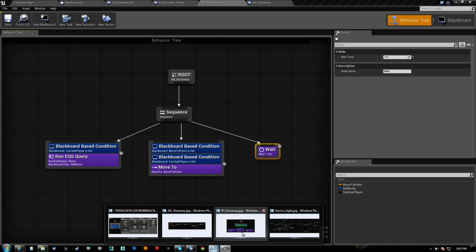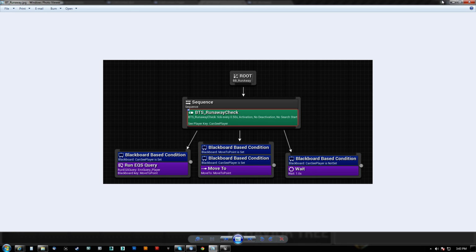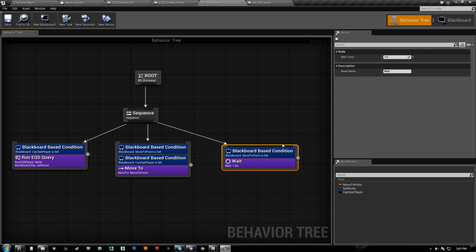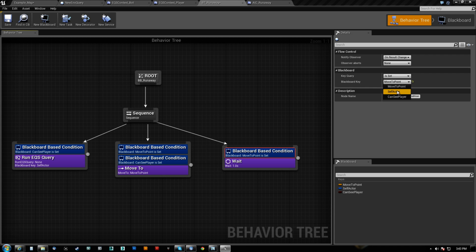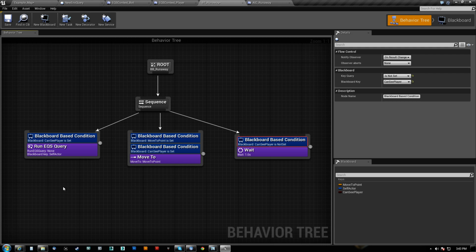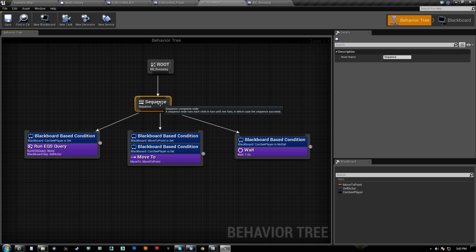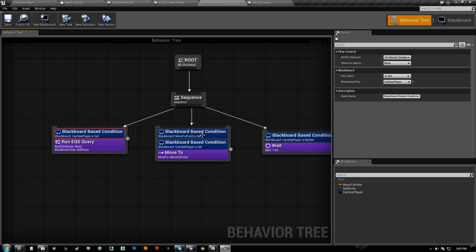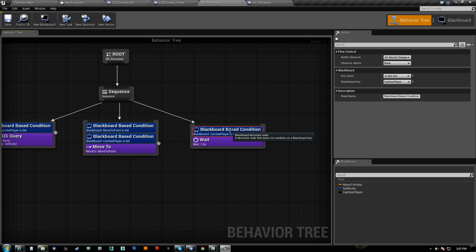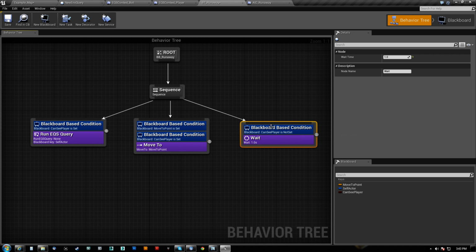Okay, and I can't remember if there's a decorator on that. There is. Okay, so can see player is not set. So this will only run when we have a decorator on a blackboard that is can see player. Blackboard key is can see player. As long as that's not set, then we'll wait. Okay, so this is pretty much as simple as it gets. We just run through a sequence. Remember, a sequence, when one of these fails, it comes back up and does something here. So this is going to fail, this is going to fail, this is going to fail. This is going to be true. This is not going to fail. This is going to succeed. It'll basically hang out in here until this fails, right?